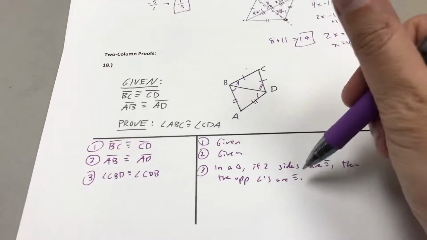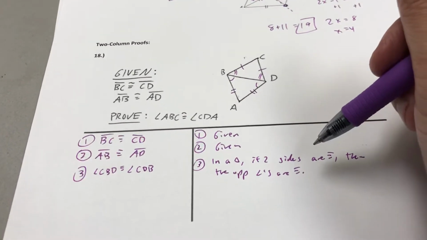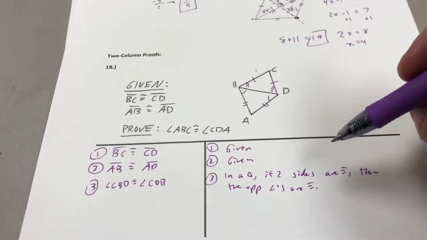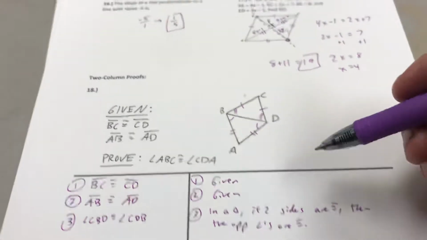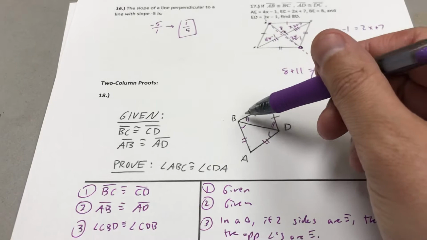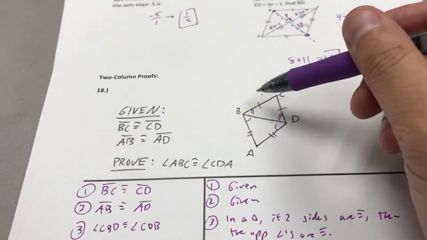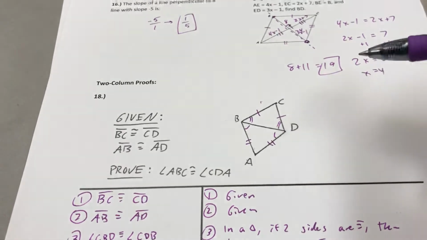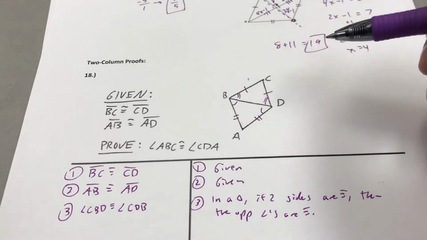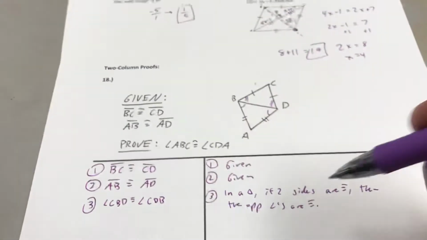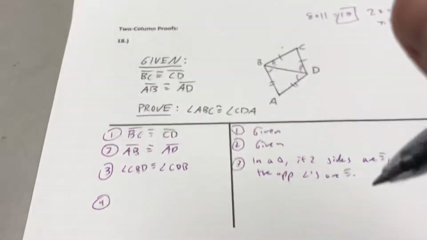So if you struggle with that concept, if you're going to try to apply that to two separate triangles that aren't an isosceles triangle, then you might just want to say in two steps, triangle BCD is isosceles because it has two congruent sides, and then do an extra step saying that those two angles are congruent because the base angles of an isosceles triangle are congruent. Nothing wrong with that, but I like the short theorem because it saves me writing.